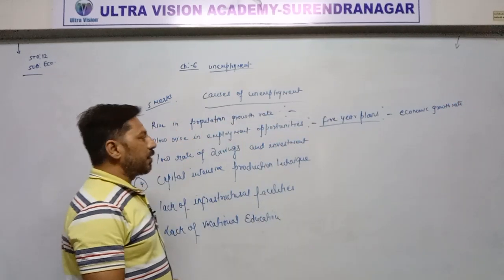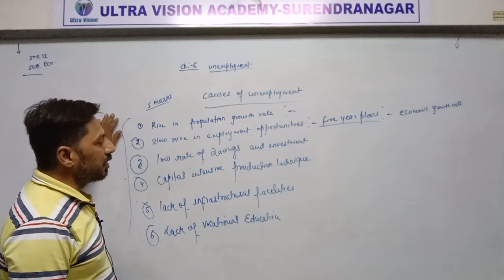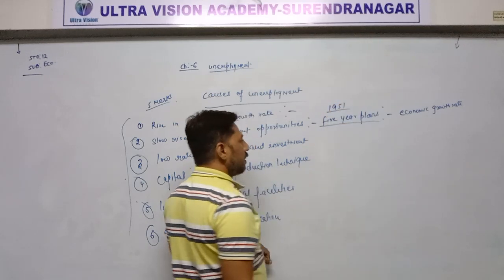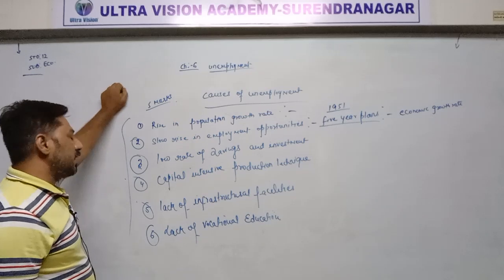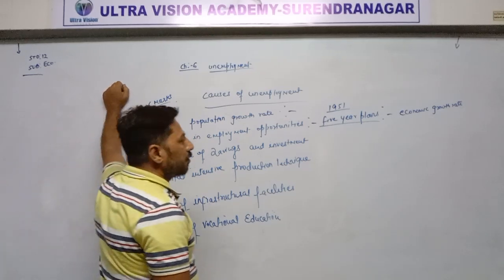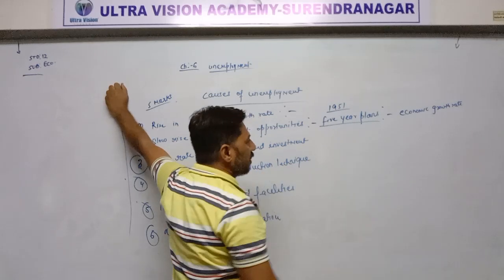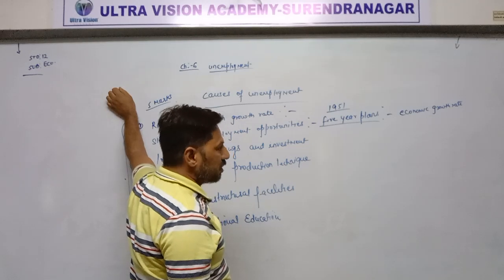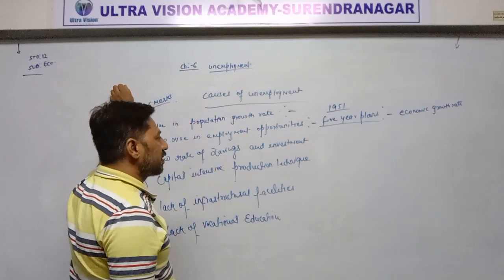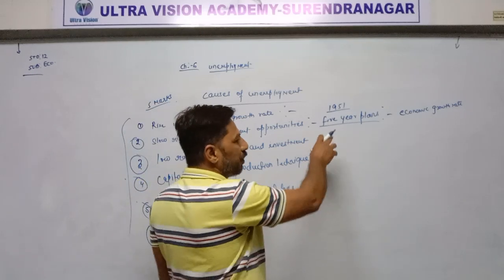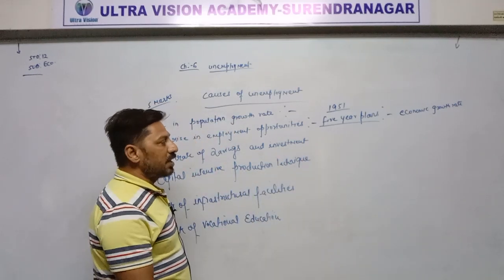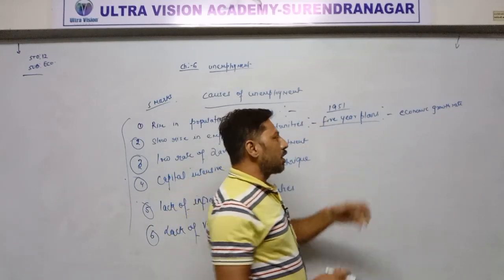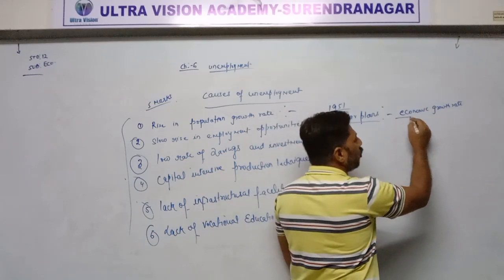Due to planning efforts, 5-year plans, the first 5-year plan was started in the year 1951. And in every 5-year plan, government is putting some objectives. Sometimes they are taking target to reduce poverty, sometimes unemployment, sometimes they are putting plans to increase cottage industries or labor industries, means factories they are trying to establish. So in every 5-year plan they are putting some objectives, and then utilizing all the resources in order to achieve those objectives. So due to these planning efforts, no doubt that government has increased their economic growth rate.